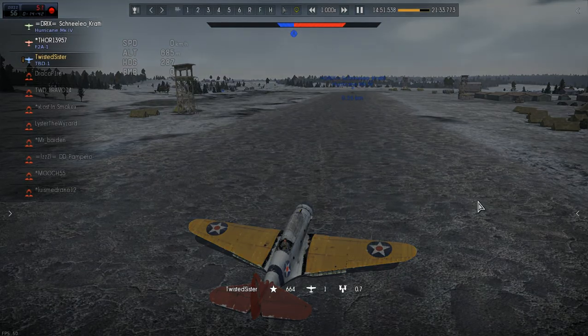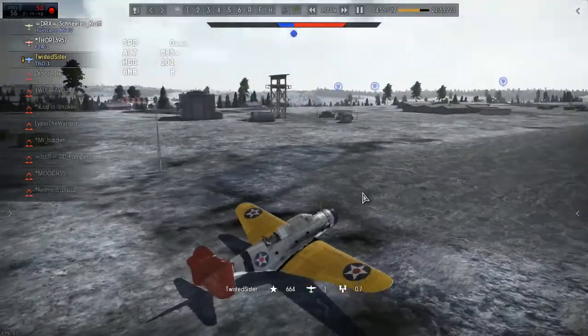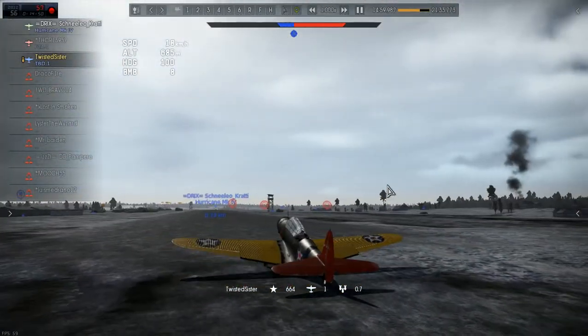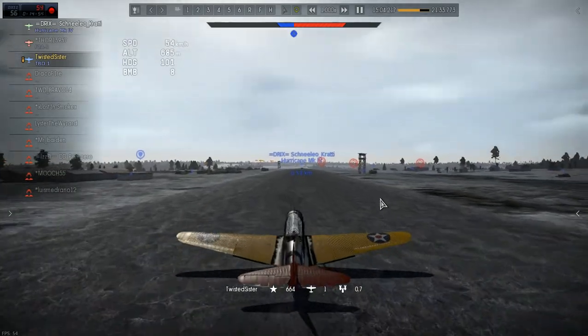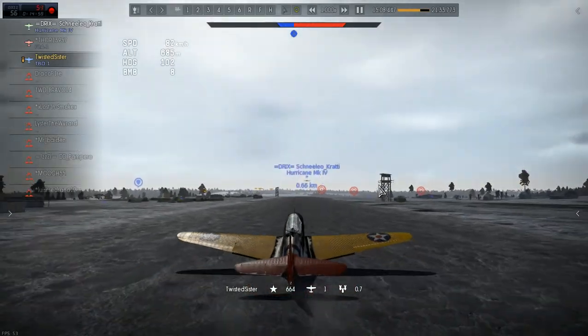Or a Dauntless. I guess this is a Douglas. Alrighty, so I got repaired and I got my bomb load again, and we got 1 guy out there somewhere, so if we can find that 1 guy and kill him, we can win this, or I gotta go up and try to start getting some ground vehicles killed.